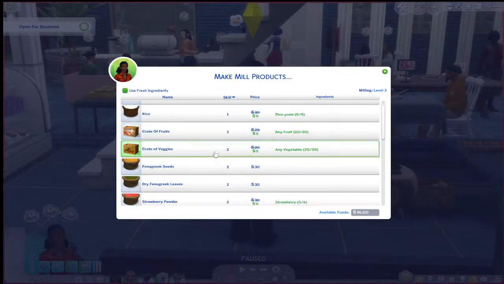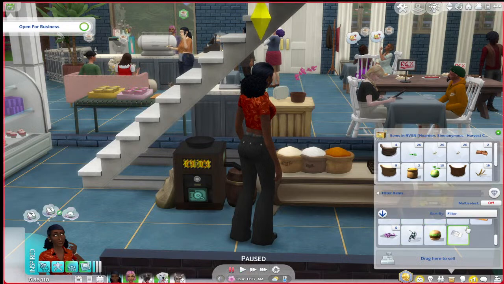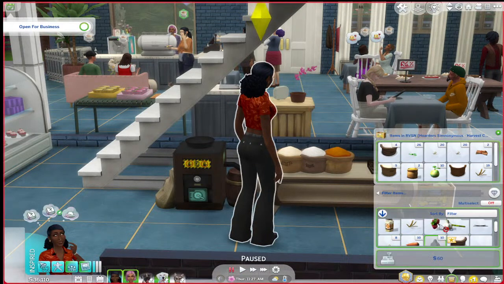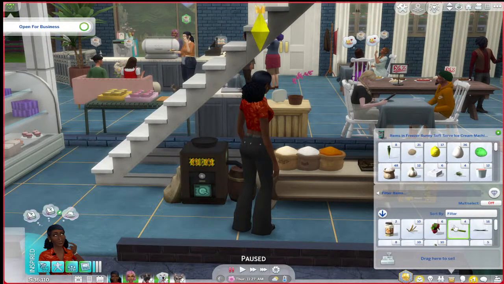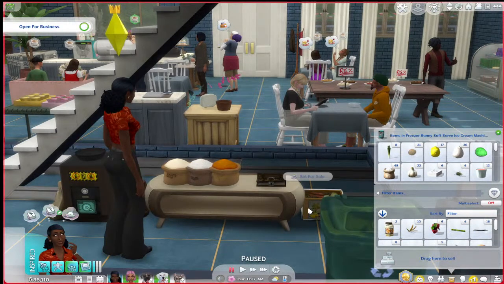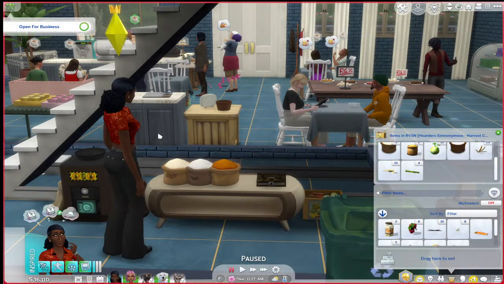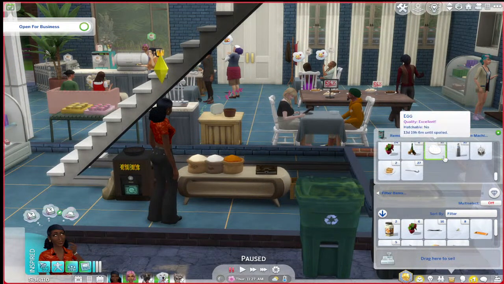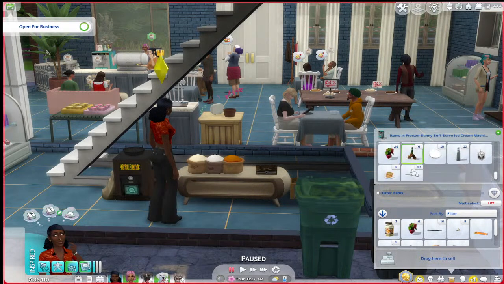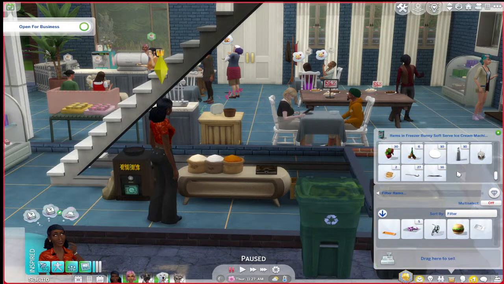Do you want to make a little more sugar? We're out of sugar. Let's organize some of this. Put wheat in there. Sugar, cane. Vanilla. Surprise, I'm out of vanilla. Rice goes in there. Strawberries and honey.